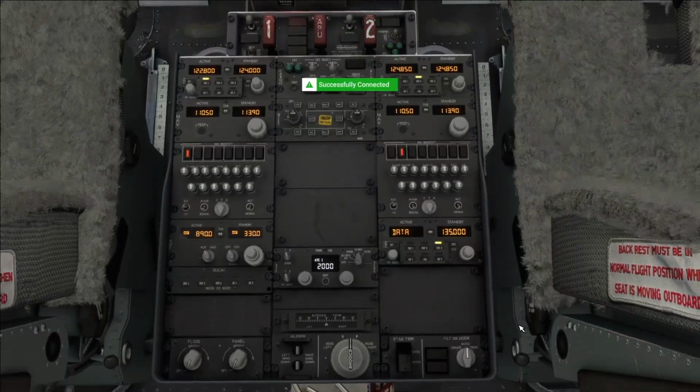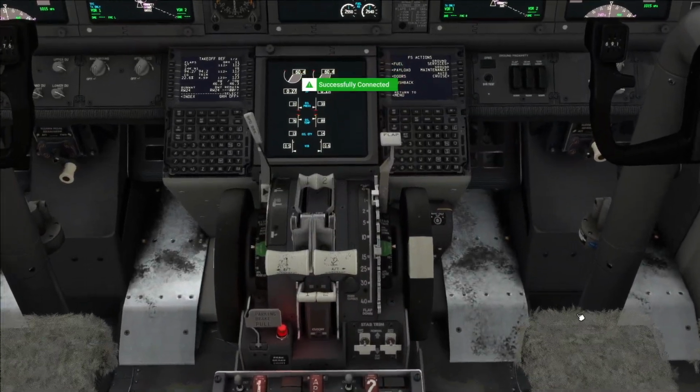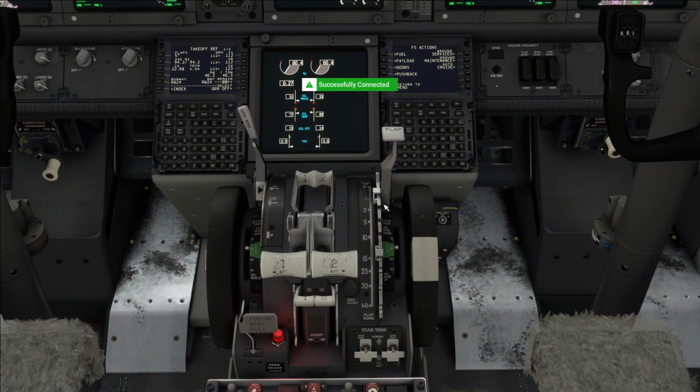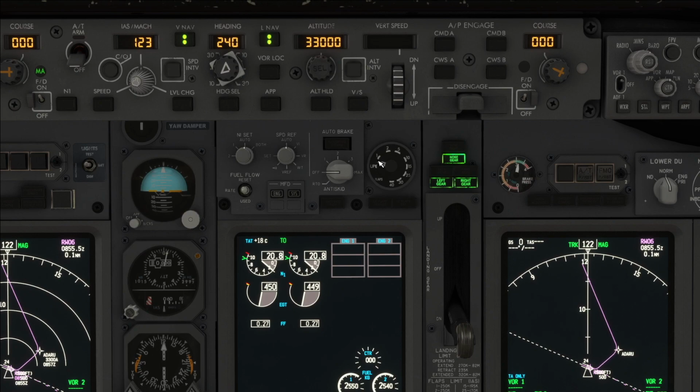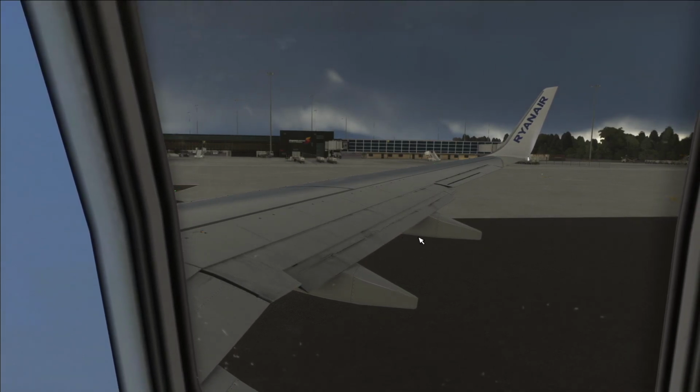Come down to the flap lever configuration. I'm going to set flaps 5 because, as you know, we had flaps 5 in our takeoff reference. So flap 1, flap 2, and flap 5. And then if we look here, we will see our flaps starting to be deployed, and it will go all the way down to flaps 5. So have a look on the wing view. There we go. You can see the flaps.